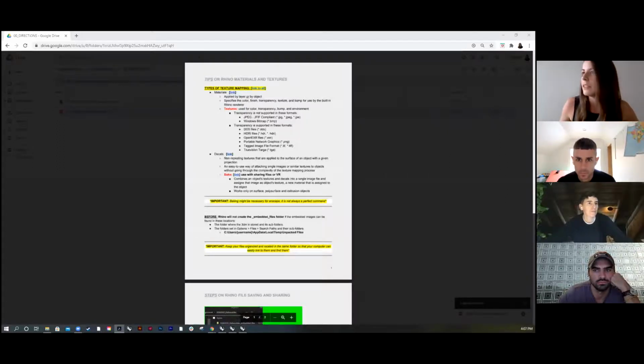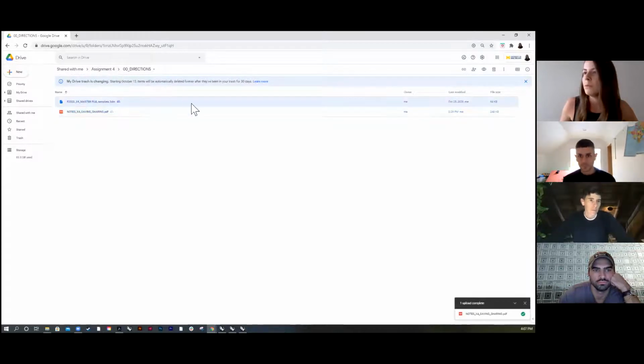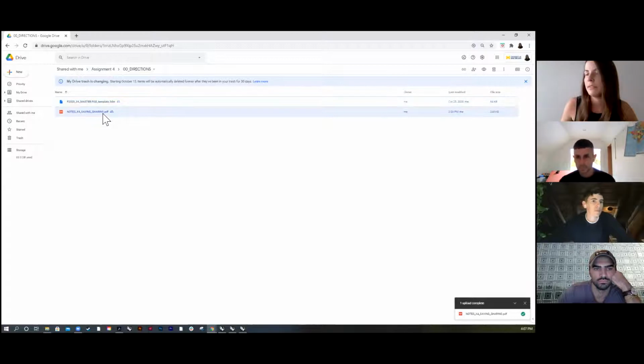And first, these are the two major things to look at first. Download this template file, download the directions. Oh, sweet, great. So Mac save from command line works. That's awesome. Thank you, Maya. That's really good to know. I was worried about that for a second.